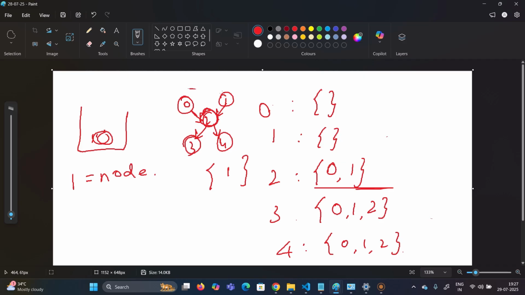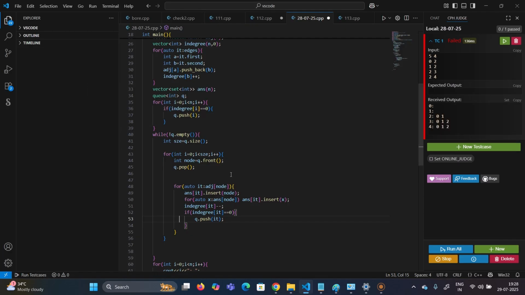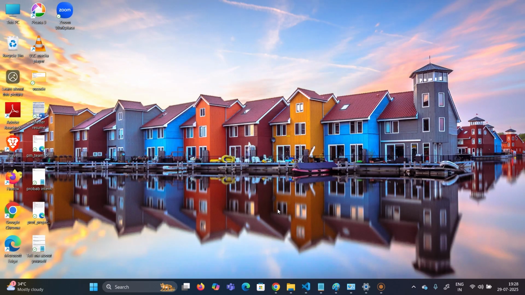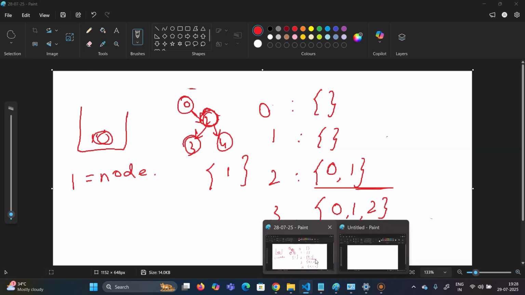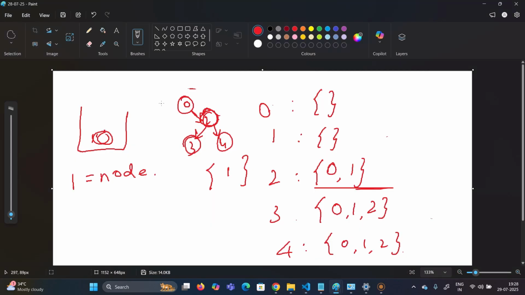As I already removed that one from the queue, I'm decreasing the in degree of 2 by 1. So whenever the in degree becomes 0, I'll push that node inside the queue. In this case, when I pop, as I already checked 1, it is gone.